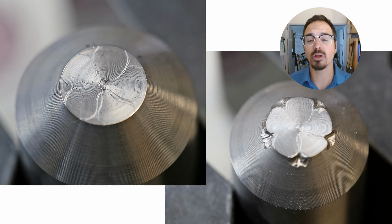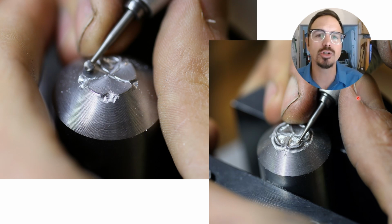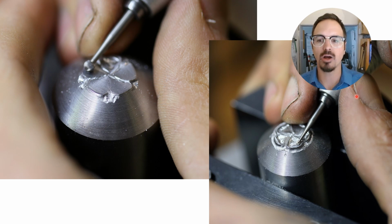And I'm working with annealed, softened tool steel. So no, you couldn't carve this directly into hardened tool steel, but with annealed tool steel you can. Using just normal ball burrs, nothing great, nothing super cheap, but they don't have to be carbide. High speed steel ball burrs work just fine for this. Using Burr Life or a lubricant of some kind does help quite a bit.